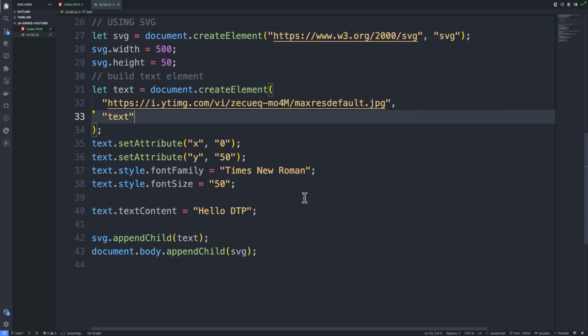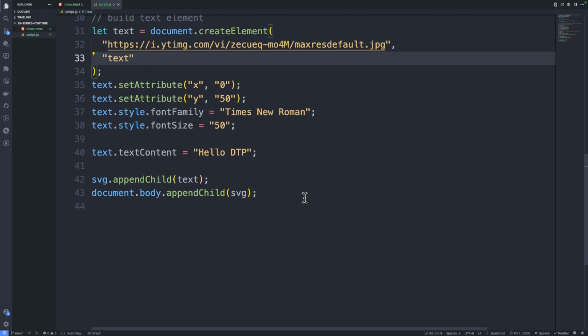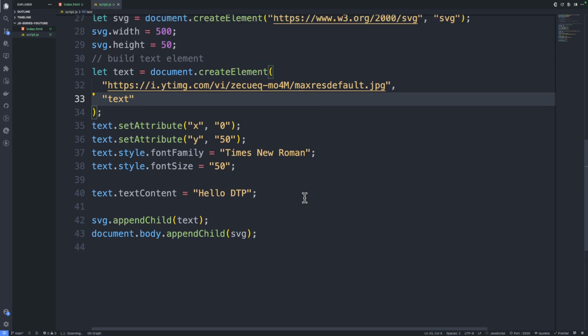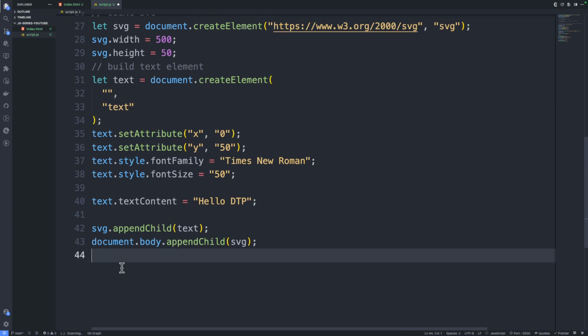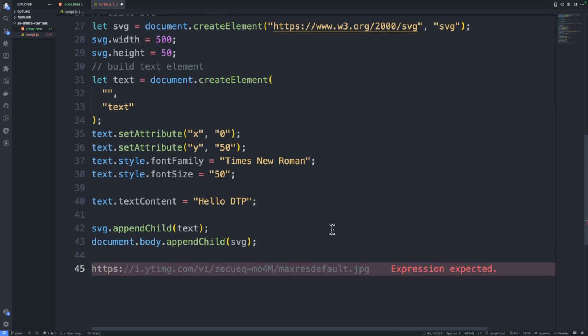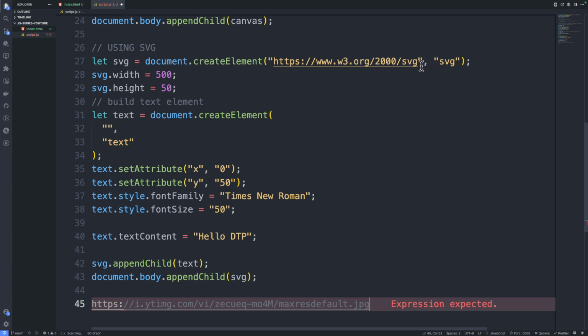So I want us to create a new image and see. I'll cut this out and put it somewhere here, and we'll use this for the text element.